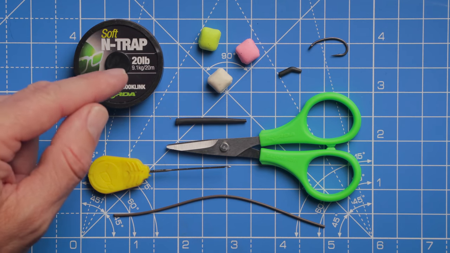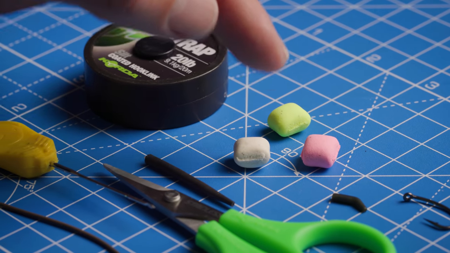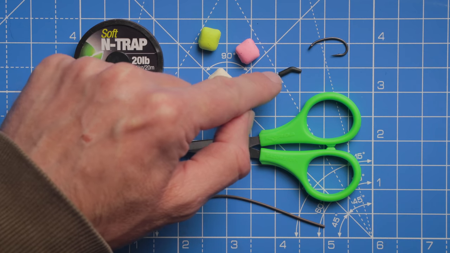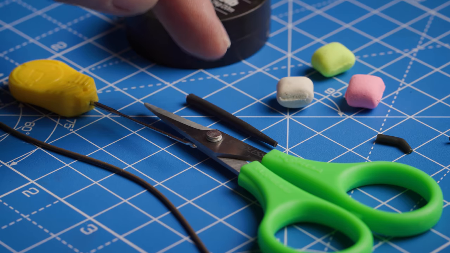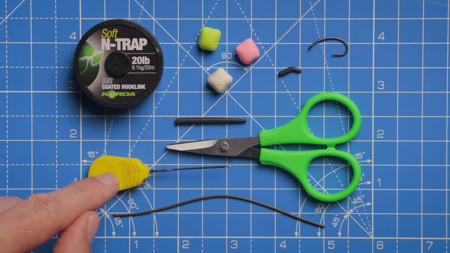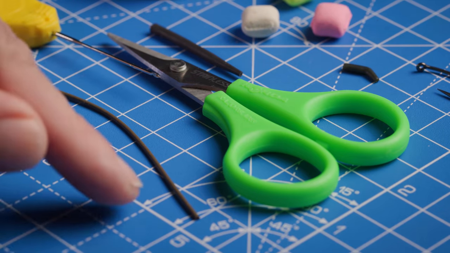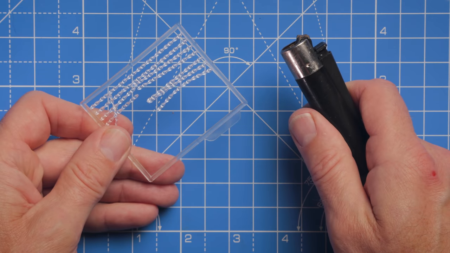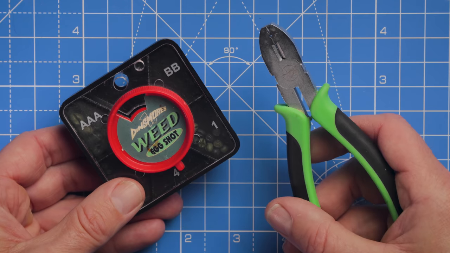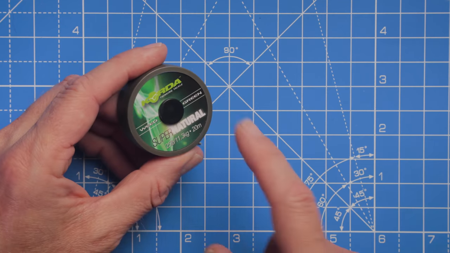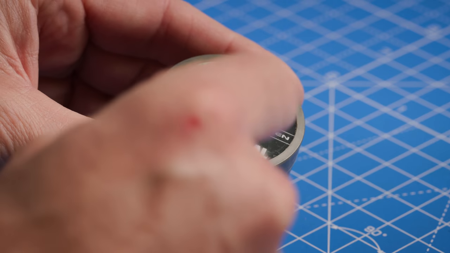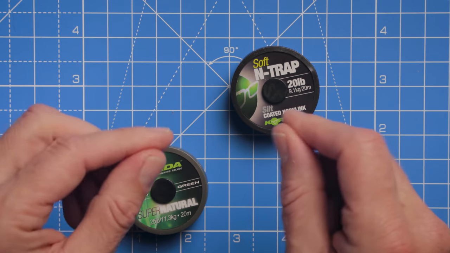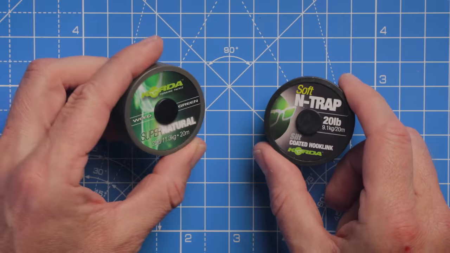To tie this rig I'm going to use coated braid for the hook link, one of the pop-up version of our Quads for the hook bait, a size six curve hook, and a pre-made kicker over the eye. We've got an anti-tangle sleeve, scissors for trimming tag ends, a baiting needle for adding the hook bait, some small silicon for positioning the hair off the hook, bait stops, a lighter, split shot, and pliers to pinch the split shot into position. I'm using soft uncoated braid for attaching the split shot to the hook. If you haven't got soft braid, just strip the coating off the coated braid and use the soft inner.